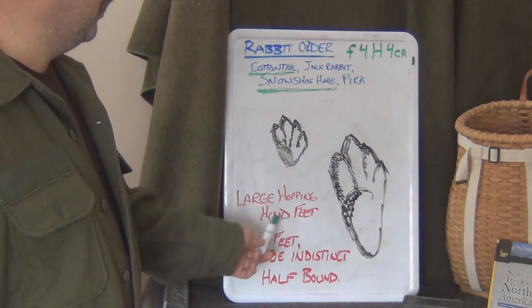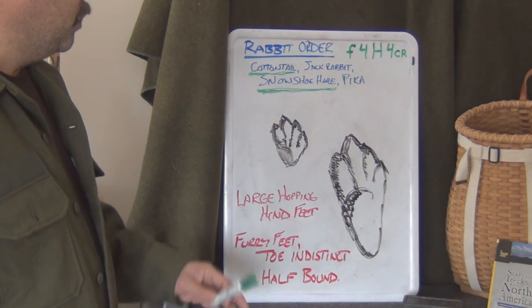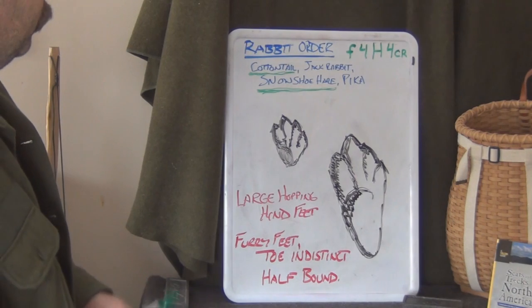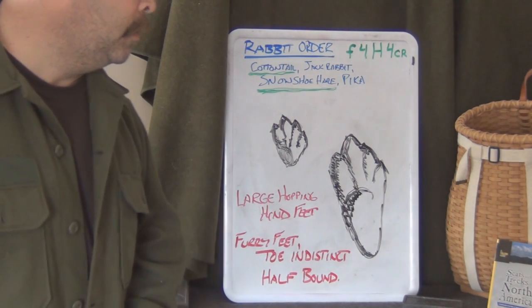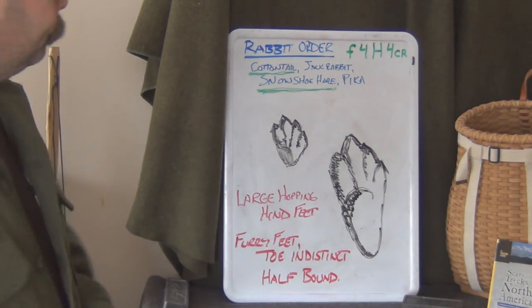We know they have large hopping hind feet. Their feet are very furry, so that makes their toes indistinct, and you're not going to see them that often. Their preferred gait is a half bound. Now let's go into the sizing in between them.